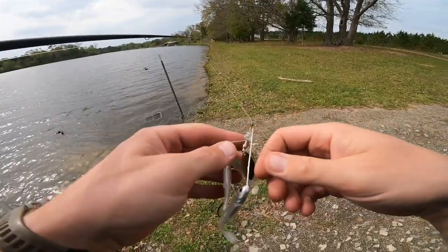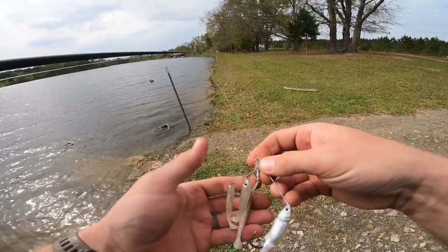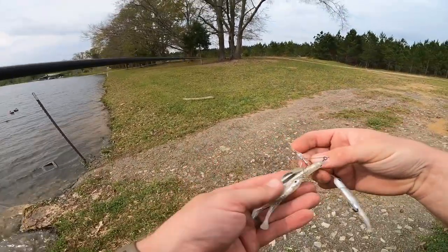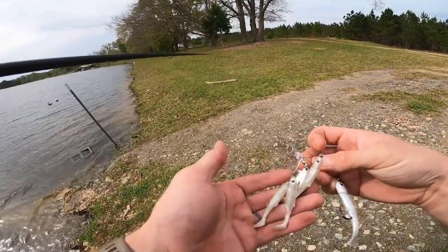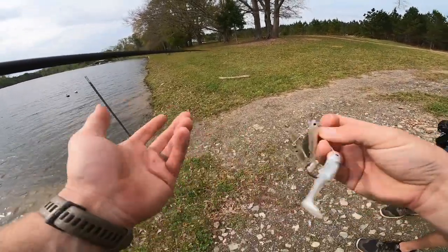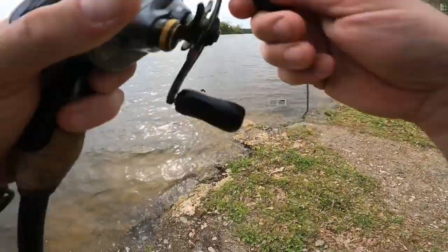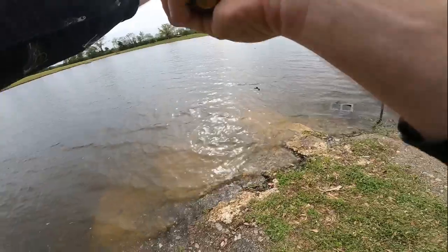Now, this thing's interesting. Andrew was just throwing it a minute ago. I like it, dude, it's a cool little bait. The only downside is that all of these dummy plastics don't have hooks on them, so they can get hit too, and then you won't catch a fish, obviously. You hope they key in on the big one, but it's not always the way it goes.